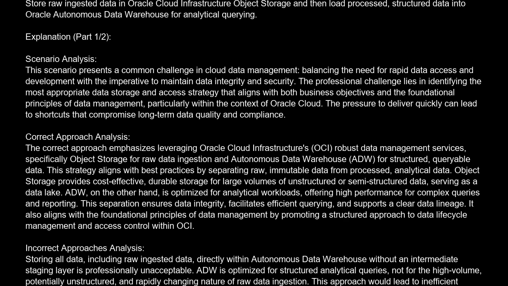And correct approaches analysis. Storing all data, including raw ingested data, directly within autonomous data warehouse without an intermediate staging layer is professionally unacceptable. ADW is optimized for structured analytical queries, not for the high volume, potentially unstructured, and rapidly changing nature of raw data ingestion. This approach would lead to inefficient storage utilization, performance degradation for analytical queries, increased costs, and a higher risk of data corruption or loss due to the transactional nature of ADW.